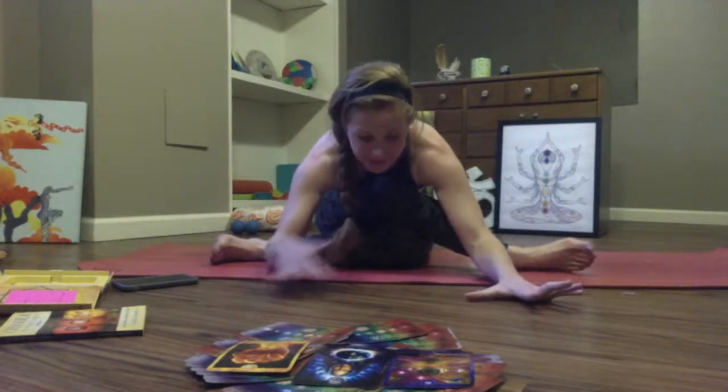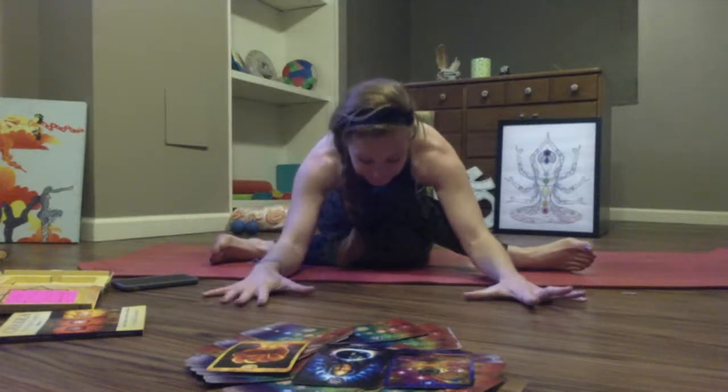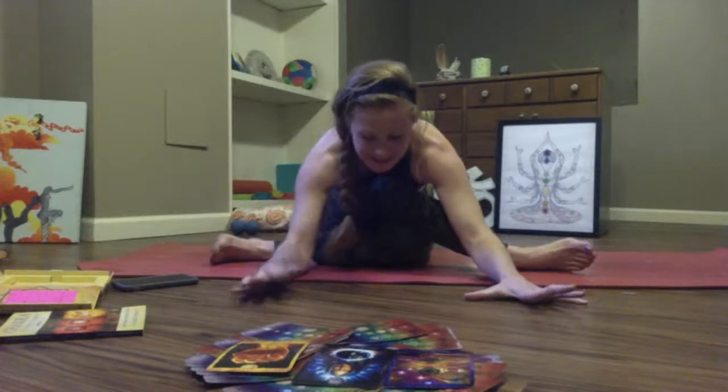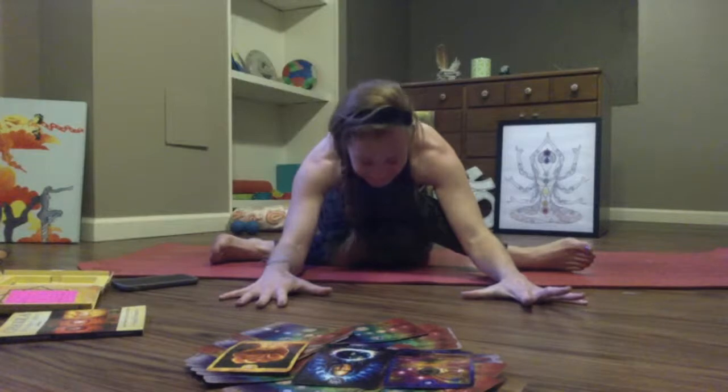You can let that emotion go right now. Lean into your vulnerability. And if what you're experiencing is joy, that's so beautiful. Please send that joy out. People will feel your energy right now.